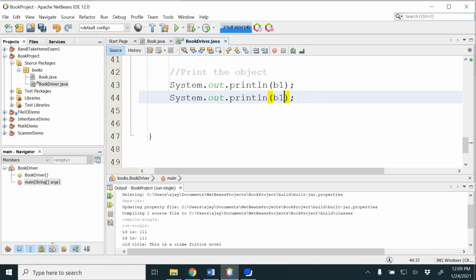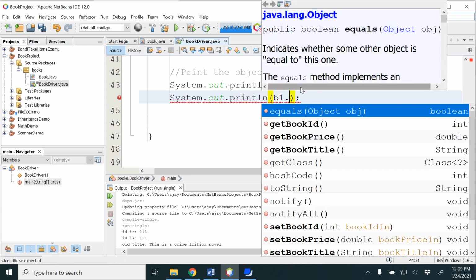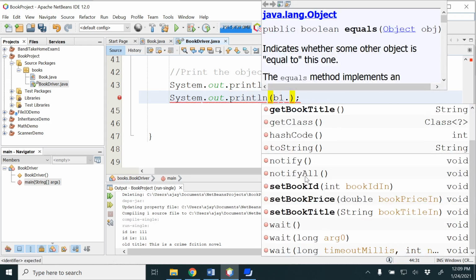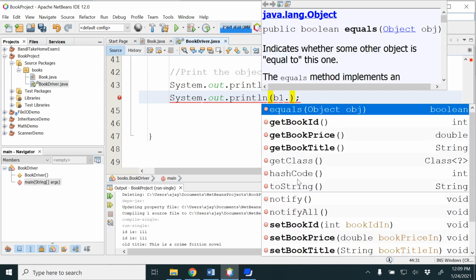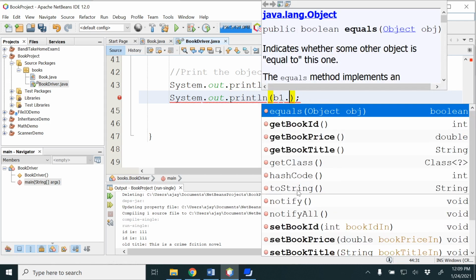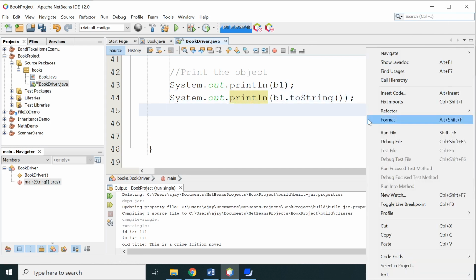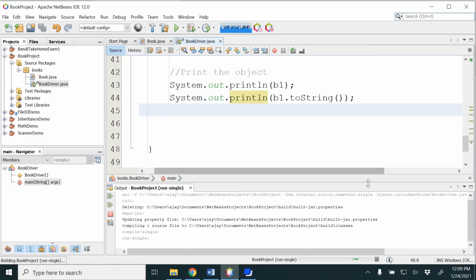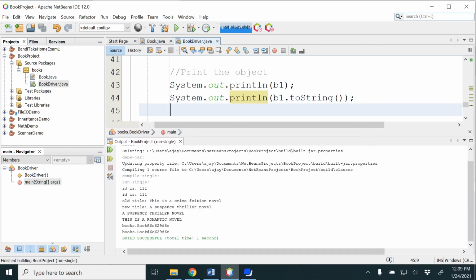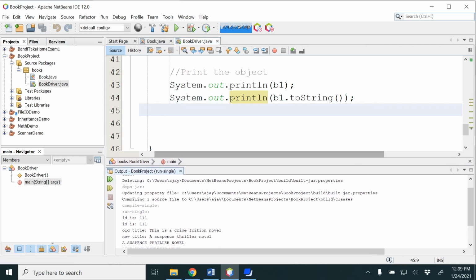If you look here, b1 dot, and you have a method called toString here, if you notice. I will explain about toString in later classes, but here at least know how to print an object. So now let me right click and run. So I get the address here, but I was not able to get the details.